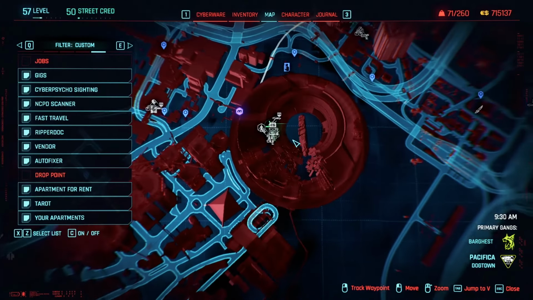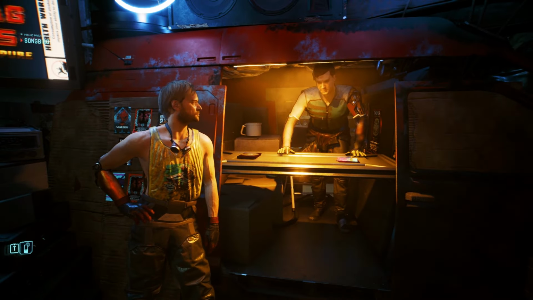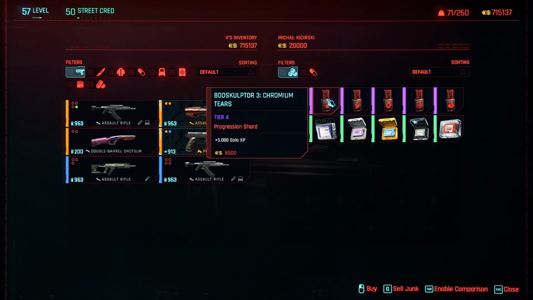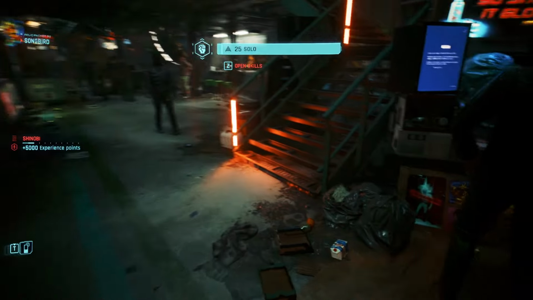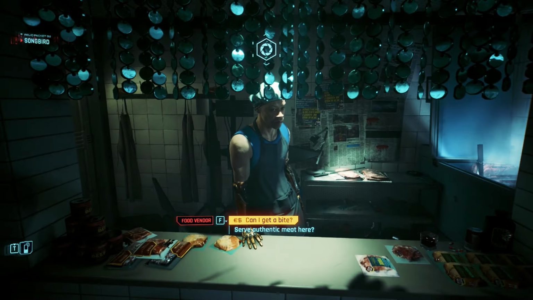Going back to the stadium, and if you haven't fully explored all the vendors here, visit the junk vendor run by these 2 fellows, then buy all the progress shards, including the perk shard. After buying all the shards here, head up the stairs next to their shop, then visit the food vendor to buy a health boost.